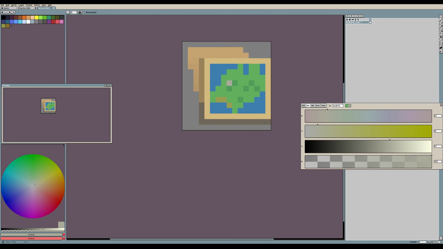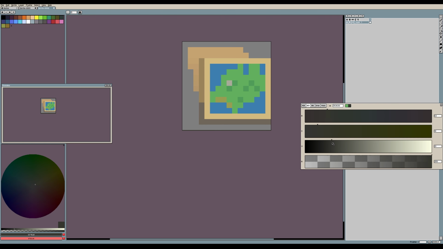And then, as I said about the gradient, I'm going to grab the filled rectangle tool. I'm going to grab a nice dark color, bring the opacity way down. I'm going to start my gradient about there, and then go there, and then go there, and go there. I've lost track of where I was.